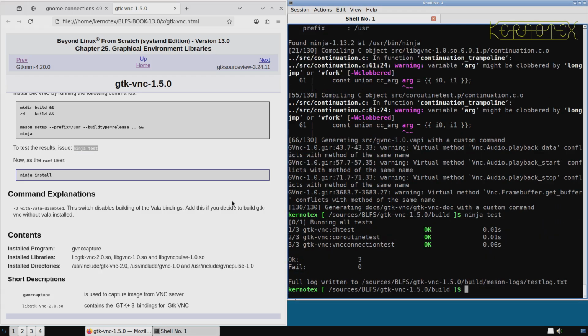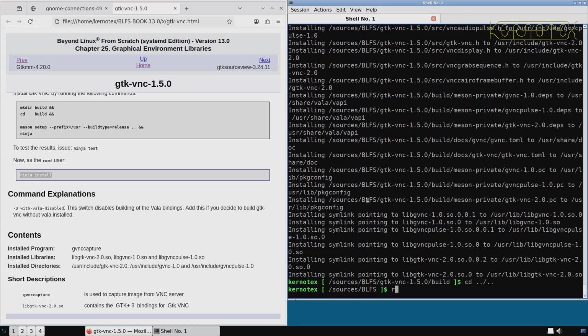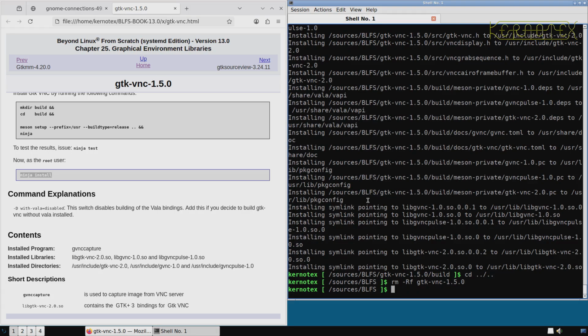And tests all passed. Install, and that's done. So GTK VNC.